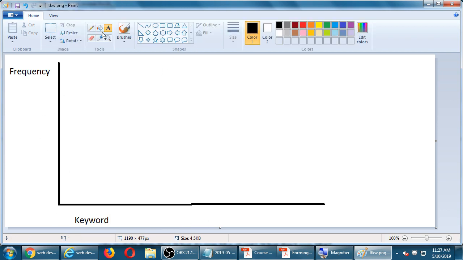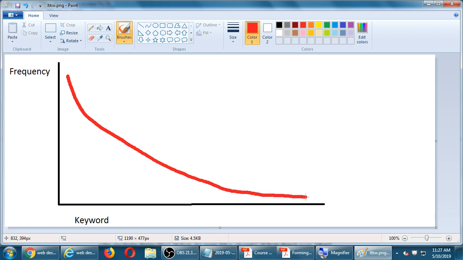The units don't quite matter because the actual drawing of it, the curve, is something like this. Doesn't really reach 0, but something like that.